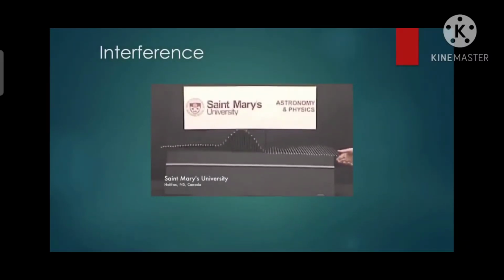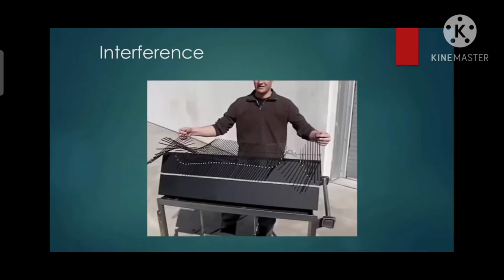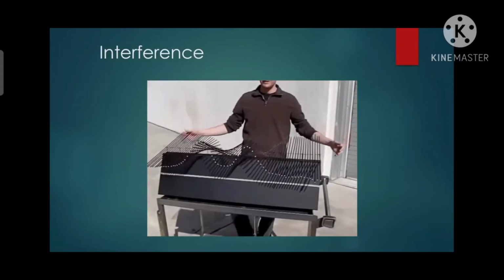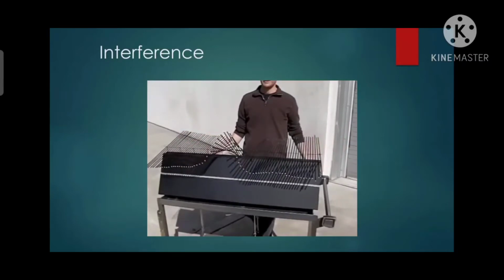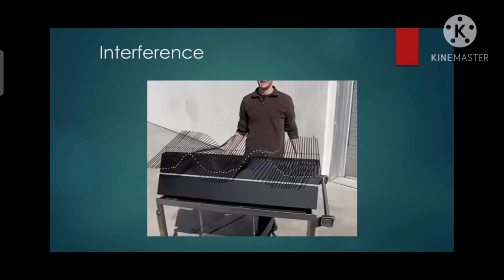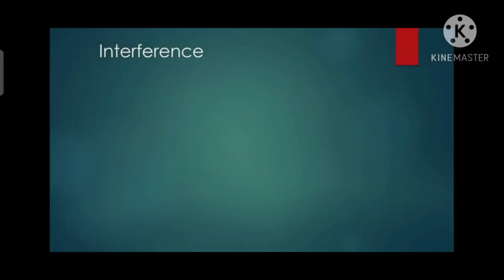Here, we have two pulses heading toward each other, and right there they interfere with each other to cause a taller pulse. Same thing here: two pulses with positive displacement heading toward each other, and when they get to the same place at the same time, they will interfere with each other, combining their displacements to create one large pulse, and then they continue on their way.